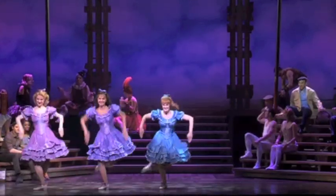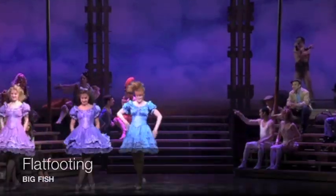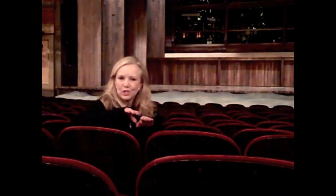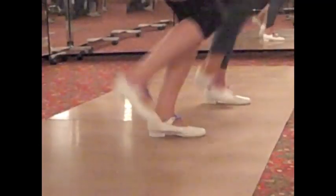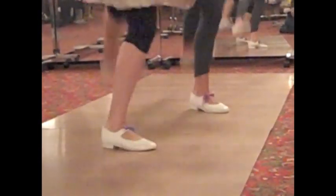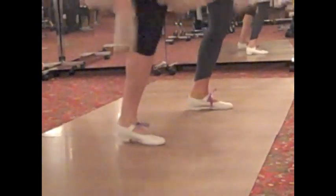And within the song, they do a type of clogging called flat footing. And this flat footing you see in Alabama everywhere. And it's a type of clogging that when you do a shuffle or you do a kick or anything, you scoot back on your supporting foot. So throughout all of the dance steps within flat footing, there's always one supporting foot always scooting back.